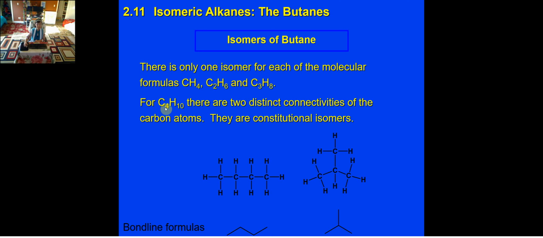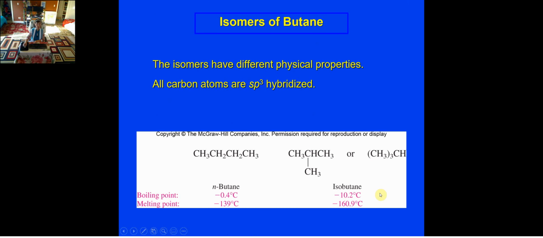Again, for this butane with 4 carbons, you can write it down this way: carbon 1, 2, 3, 4, all connected to each other in a straight line. For the second structure, you write carbon 1, 2, 3, and the 4th carbon is going to be connected to the number 2. So you result in 2 different structures. One is called normal butane, the second one is called isobutane. Therefore, you have 2 different isomers.